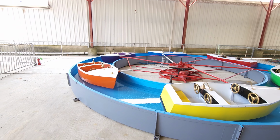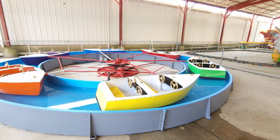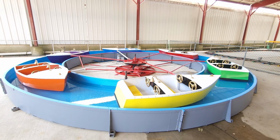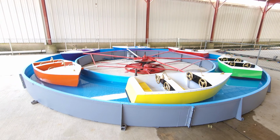But look at the paint jobs. I have always been blown away by Clementon Park and how well they take care of the rides. And this is a new attraction for the Kiddie Land. So they have pretty much two new attractions coming this year. Both of them are waiting for state approval. The one in the front, the one by the old Thunder Drop location, and then Thunderbolt it's called, and now you got boats. So it seems like every year they're going to be adding new and exciting things to this park, and this is one of the new attractions coming later on this year.